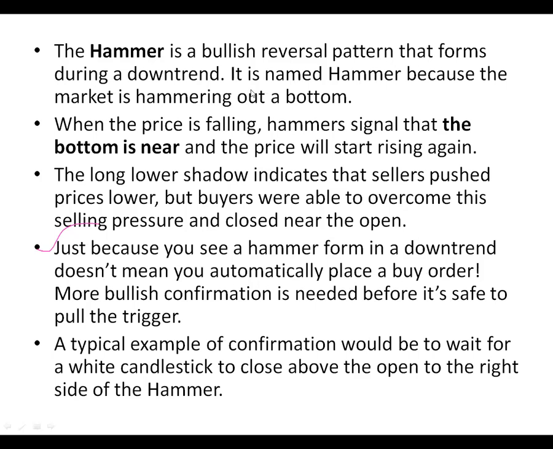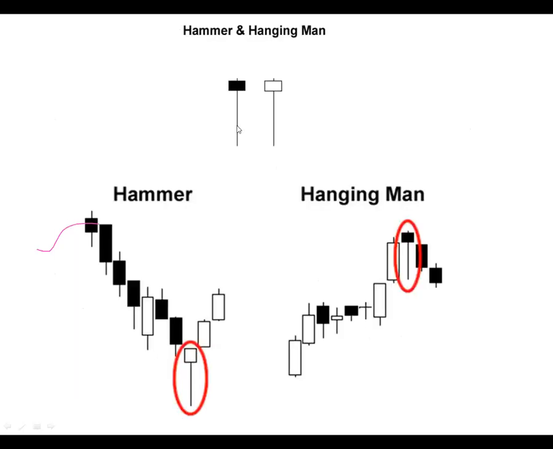If you look at the chart, you see that there was further bullish confirmation. This is a hammer followed by another bullish candle, followed by another bullish candle. So three bullish candles in a row. And that is clear enough to tell you that indeed the buyers have taken over the market, and so there's going to be further pressure up. So you don't just see a hammer and then say you are buying. You need to wait for further confirmation before you can join. Is that clear?